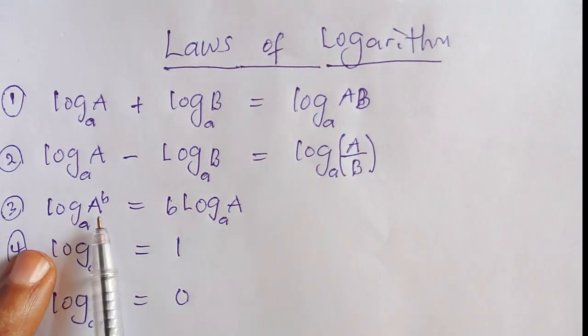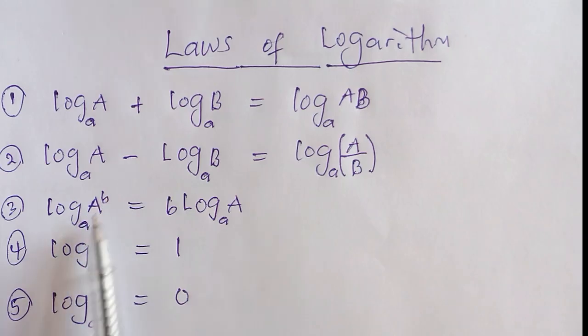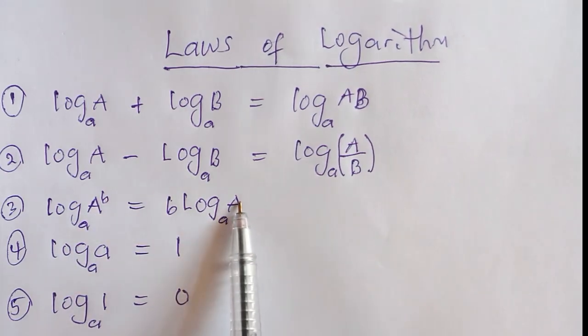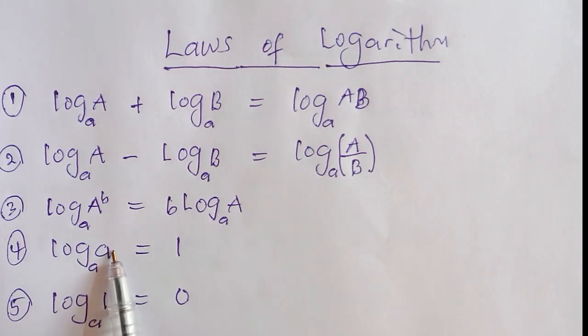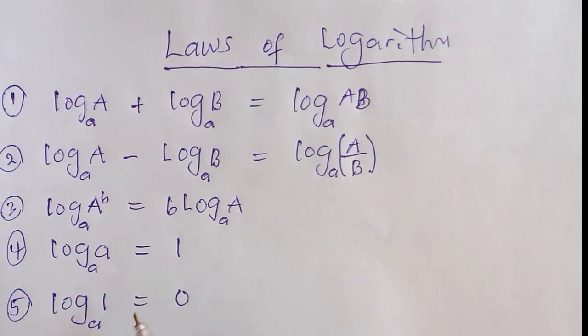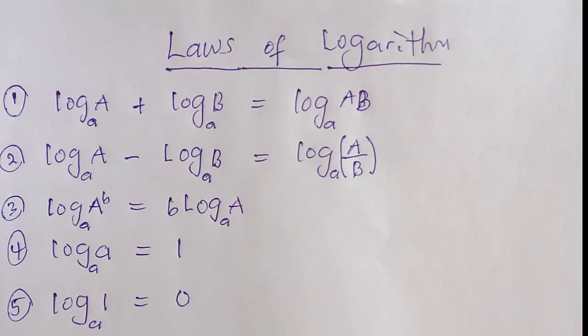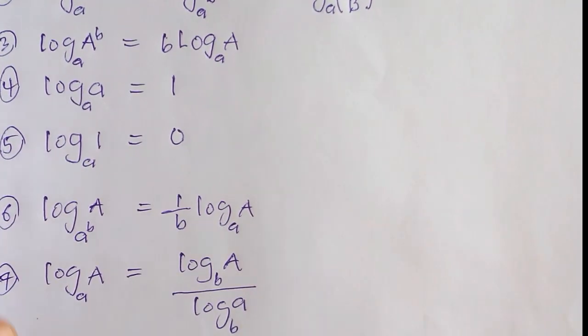Also, the log of a number a raised to a power b to a base a is equal to b log a to the base a. The log of a number a to the base a, that is when the number and the base are the same, is always equal to 1. You can try it for yourself. You can check for log 10 in your calculator in base 10, and it is going to give you 1. The next one is the log of 1 to any base is equal to 0. You can try log 1 in your calculator. You will see it to be 0.